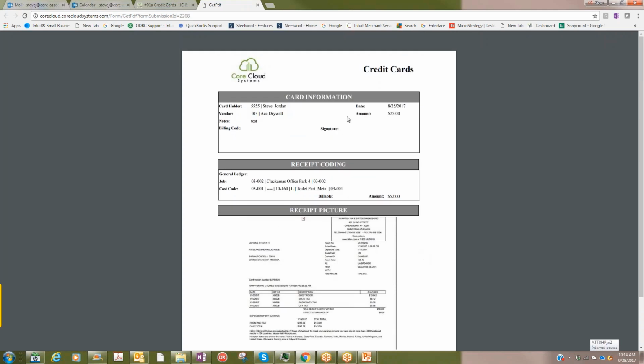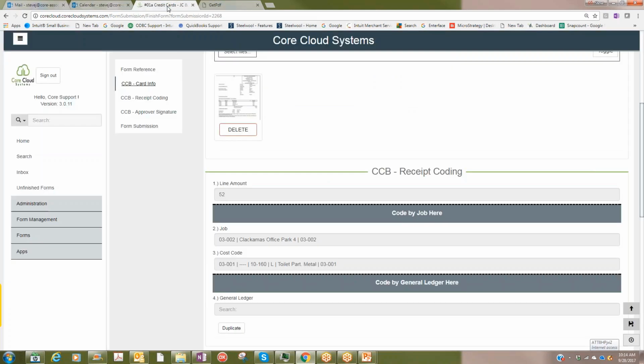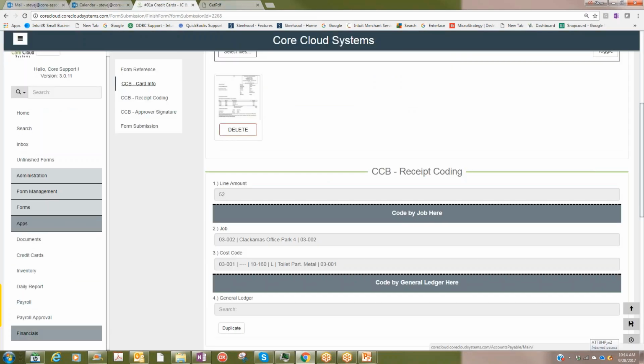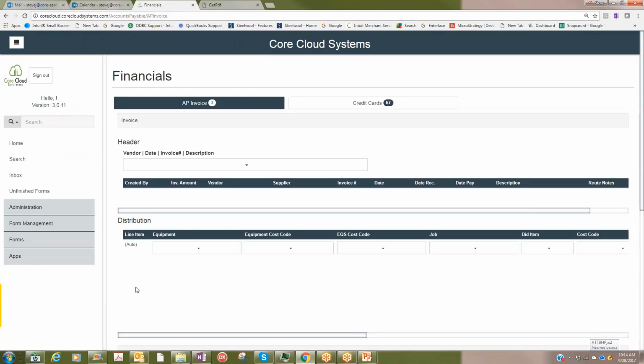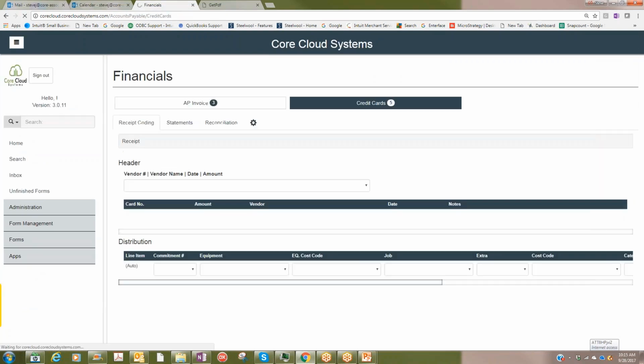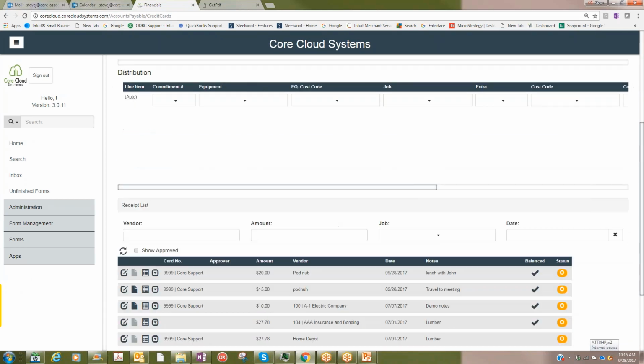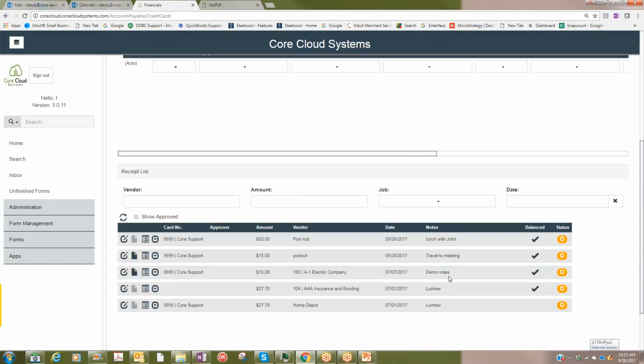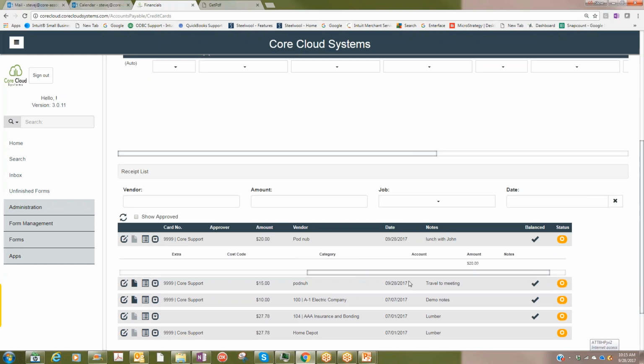So what we did is we said, you know what, we're going to give you another form of approval, and that is an approval grid. That's where they would log in here, and instead of being dinged every time a credit card transaction came in, they would just come over here and look at all the credit card transactions that are here. And this tells them that it's already been entered and coded. So I can come in here and drop down and look at the coding. Now I can do this on a phone. So this is mobilized. We use a special interface that allows you to roll around the screen so you can see all this information. And you can see there, you can do that.